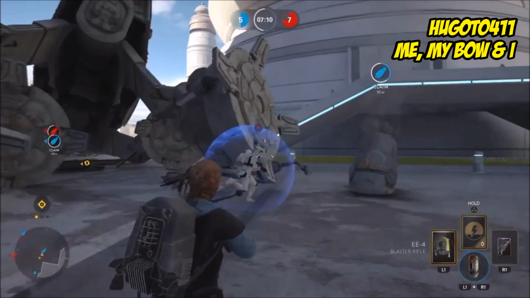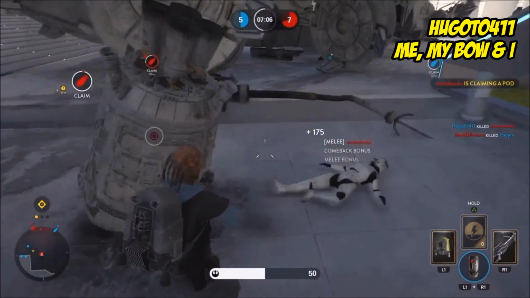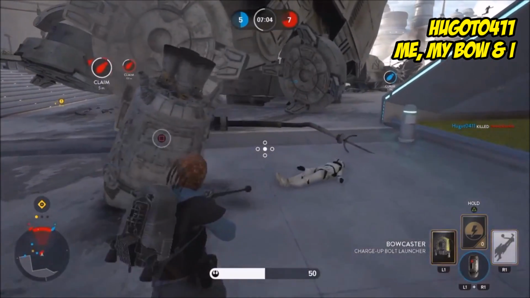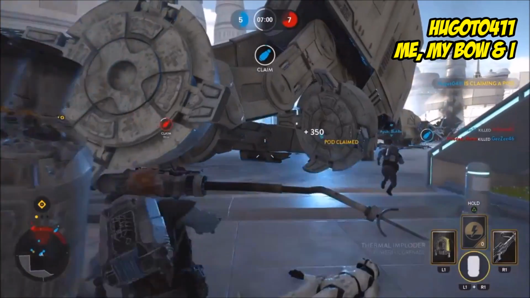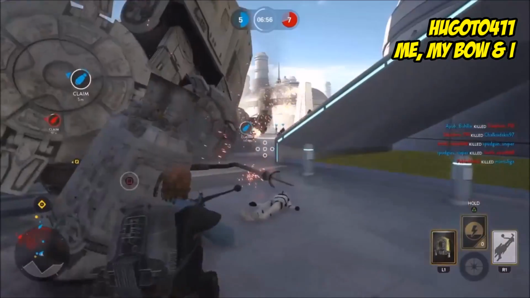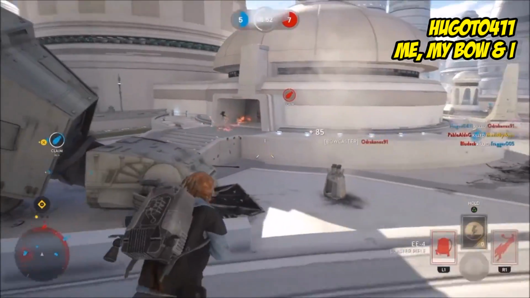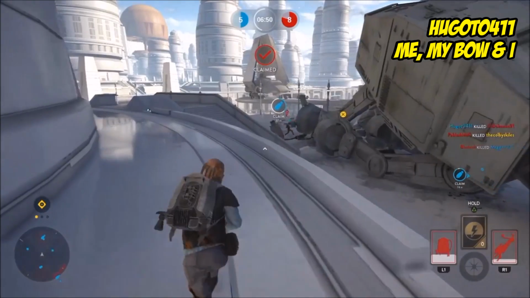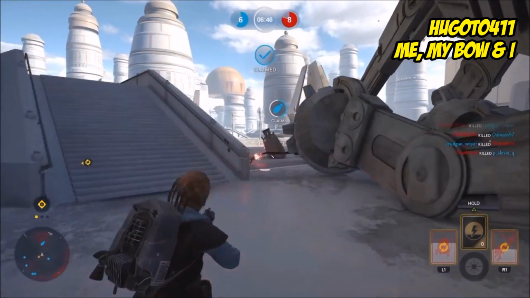Runner-up at number 2, it's Hugo 0411, and this is Me, My Bow, and I. Brilliant melee there. Now, claiming the pod. That has been done. Now it's to protect it from anyone that is coming to take it away from them. They need the points, they need to keep this pod before the next one comes down in. Great work with the bowcaster there. Switches it up.